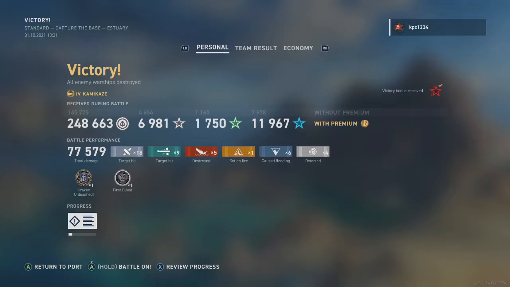All right, we got a Kraken Unleashed and the first blood medal. We ended up with 77,579 total damage. Clearly, the Kamikaze is capable of much, much more damage than that, but we had a really good team behind us. We got those 5 kills, almost 250,000 silver, 6981 ship XP, and 11,967 commander XP.